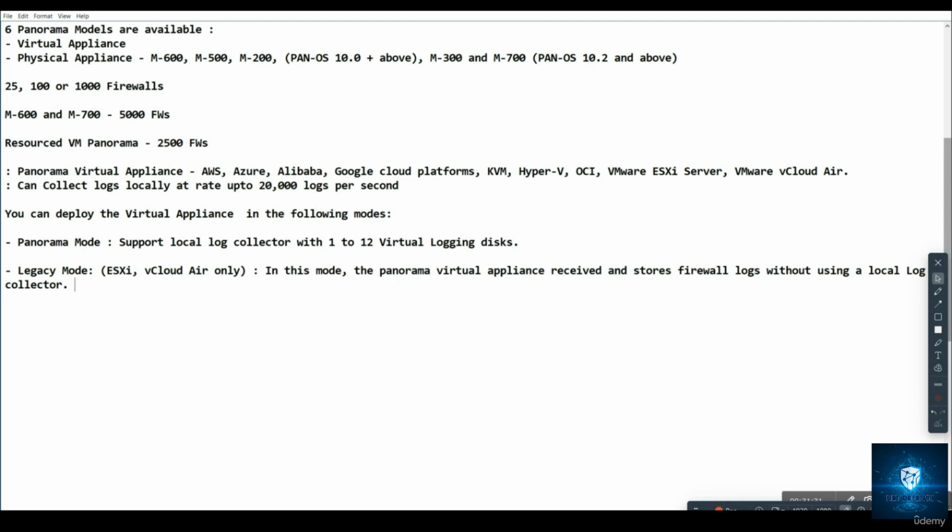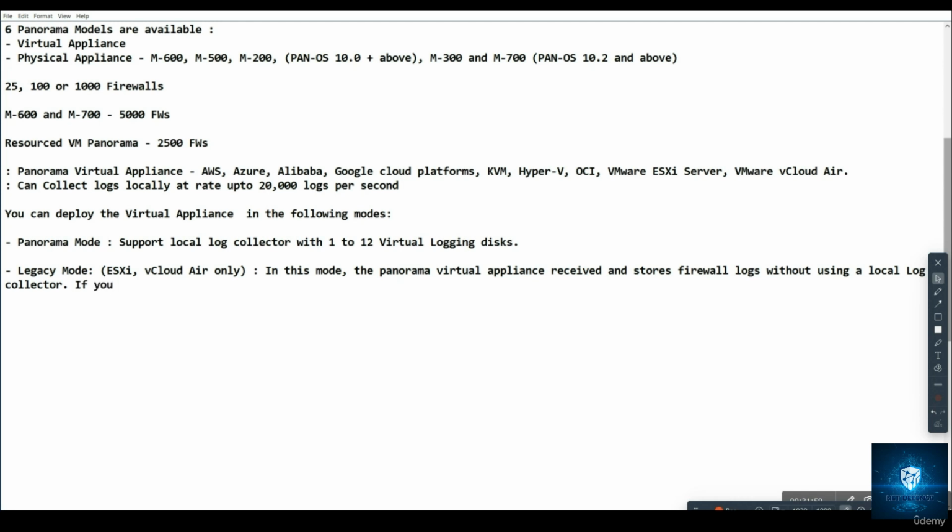On upgrade to PanOS 9.0 or later releases, legacy mode is no longer available for new deployments. Alright, so if you change your Panorama virtual appliance from legacy mode to one of the available modes, you will not be able to change back into legacy mode. That's an important point. Okay, so I must read that.